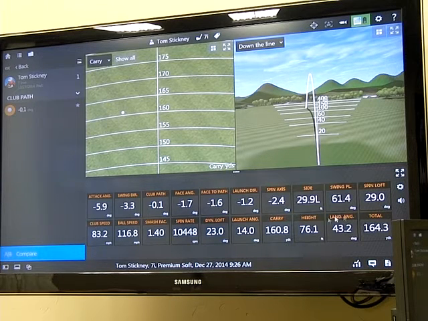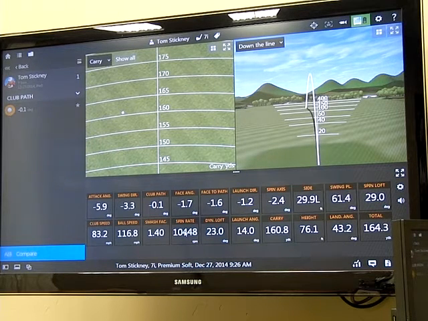Now, down here, these help me to look at how these numbers are working, but more important, these are my fitting numbers. I have club head speed. I have ball speed. Smash factor is not compression. It is only the correlation between club speed and ball speed. So the higher this smash factor, the more efficiently you're turning club head speed into ball speed. Smash factor is heavily controlled by horizontal and vertical impact points. If you start missing it all over the face, you're not going to get as much energy out of this club head speed, and subsequently your smash factor is going to go down.